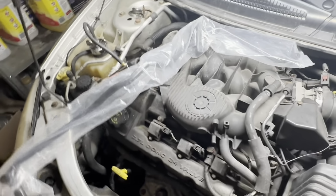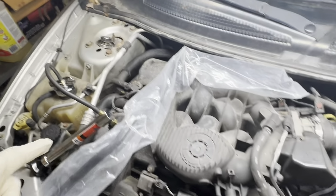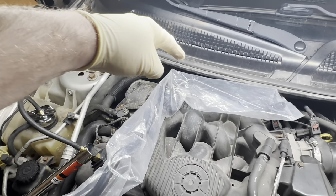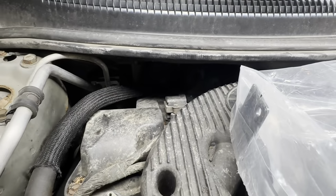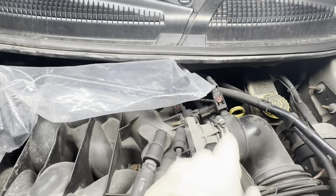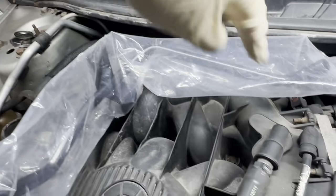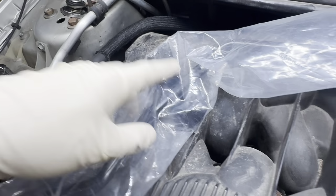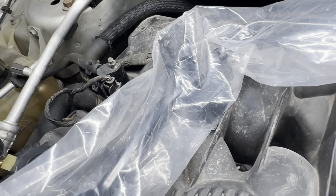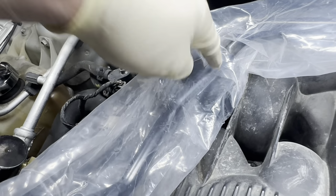What I've done here is the pipe is more or less arranged how it sits in the car. So it actually wraps around the back of the firewall back to where the heater core connections are, right back there. That's where the hose would attach here. And it looks like our leak, as we come back around towards the strut towers, is right around this bracket here. You can't see it the greatest with the bag on it, but I'll show you again once I take it out of the bag. So yeah, it looks like it's rusted out right around this bracket area.